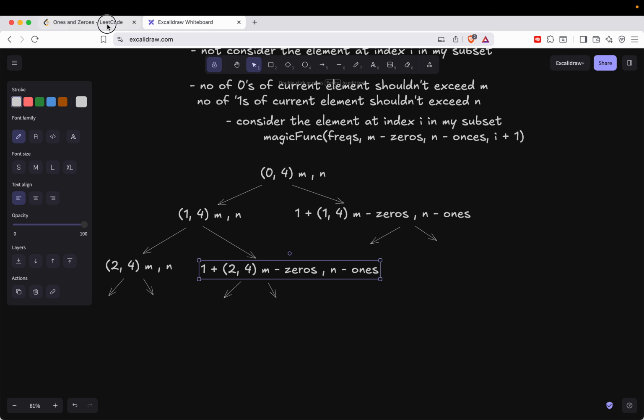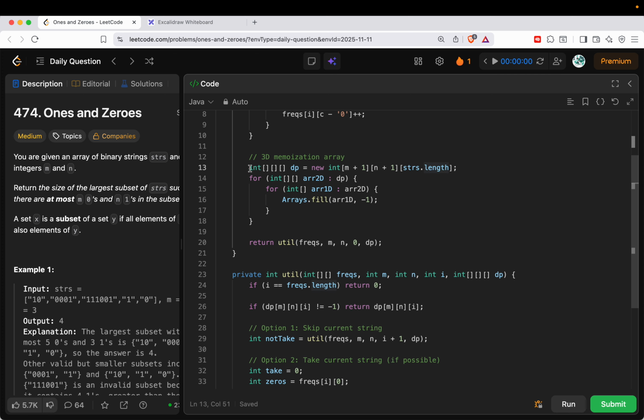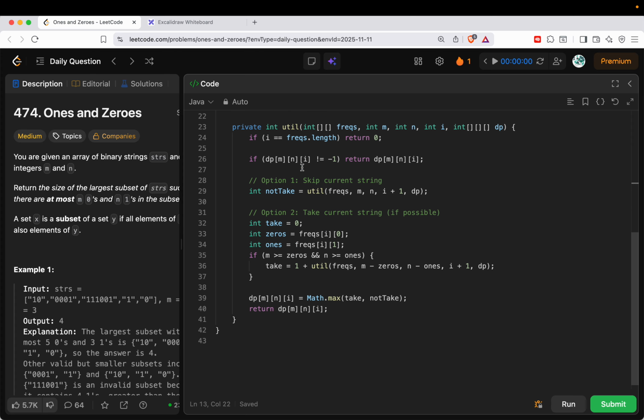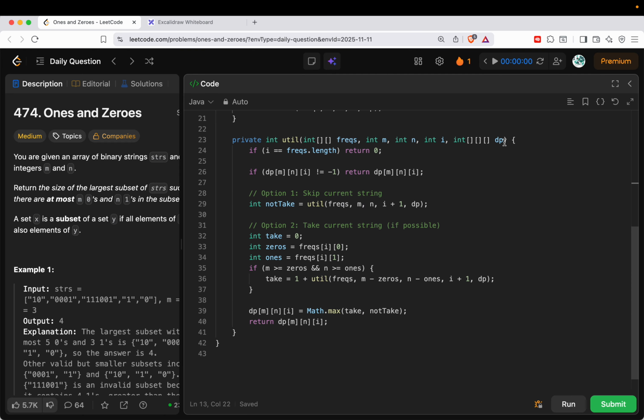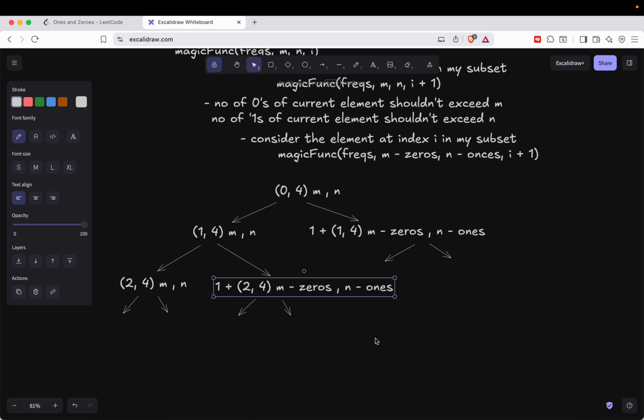We will process all the states of this dp array, and then we will return the answer. With the help of memoization, we are trying to reduce the redundant recursion calls. So that is all about this problem.